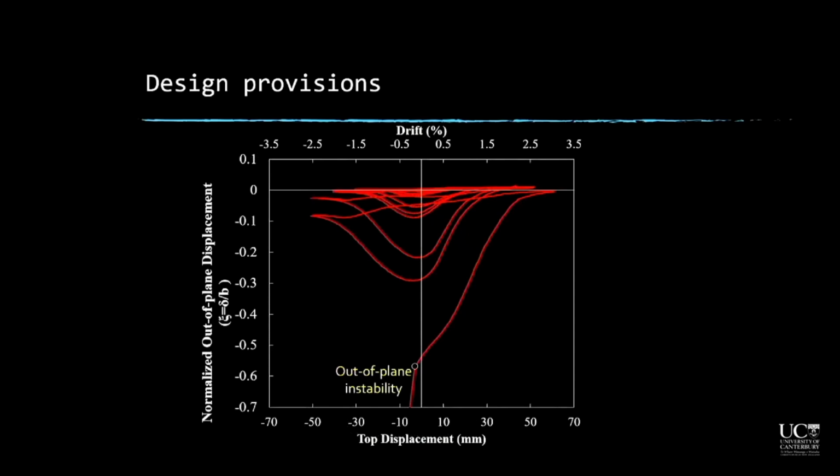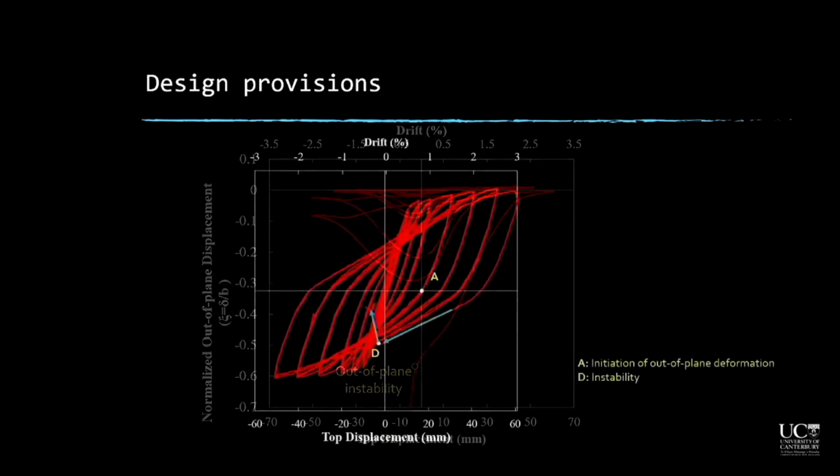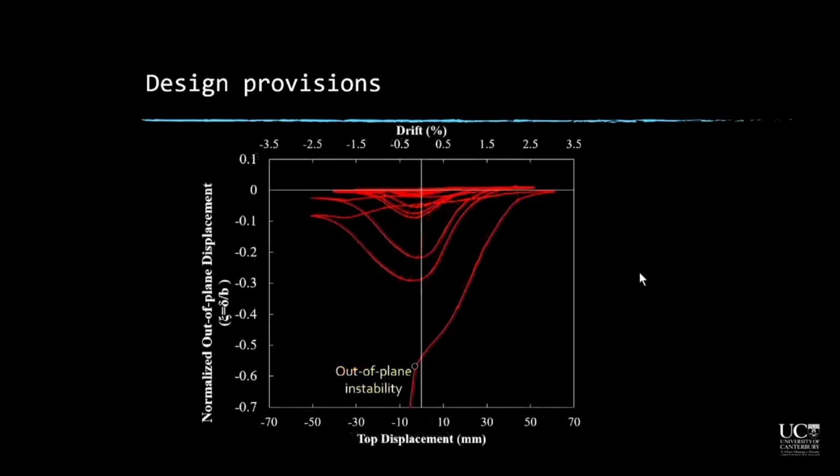Therefore, our limit state should not consider the critical strain corresponding to the instability mode. To come up with a new design limit state, we compared the out-of-plane response of the tested specimen with the analytical models and the stability criterion that was introduced in the analytical models. As you can see, for the out-of-plane deformations above this stability criterion, we had significant residual out-of-plane deformation. So we decided to consider this stability criterion as the design limit state corresponding to the critical tensile strain.